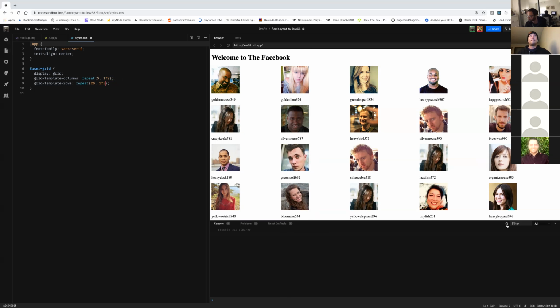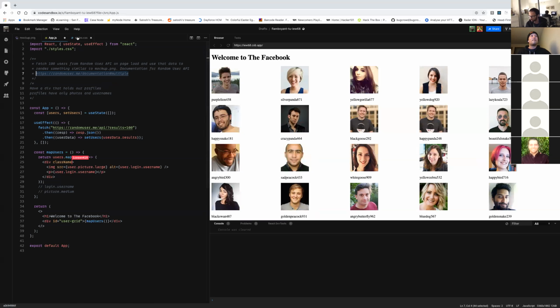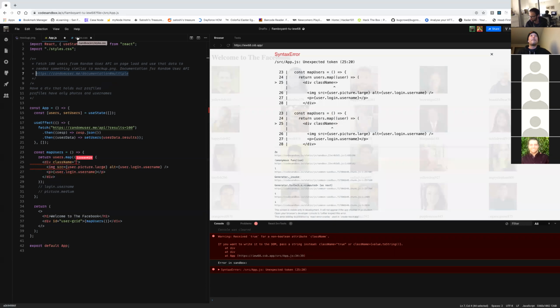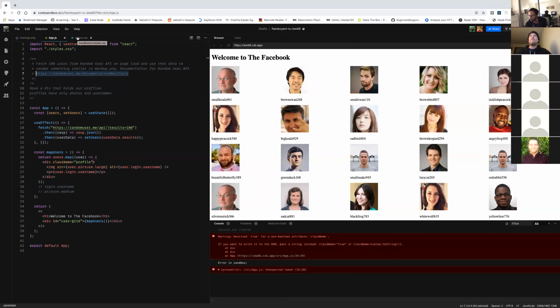Now, if we want to make this look a little bit more like this, let's see. Each of these divs, give it a class name of, we called these profiles before, so I'll call them profiles again. Okay.